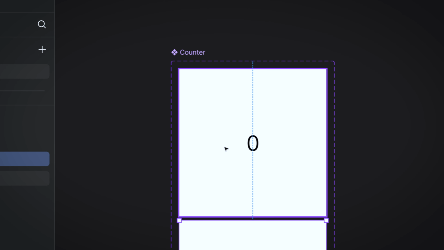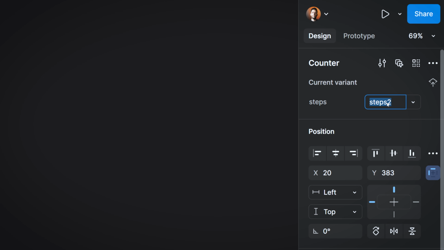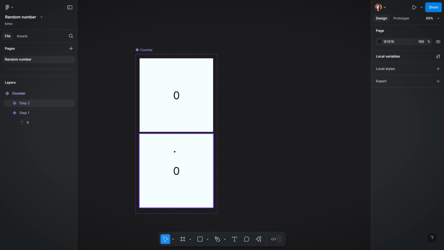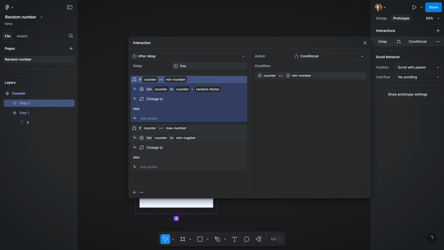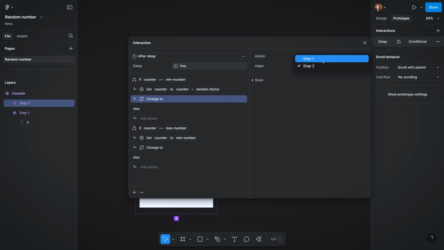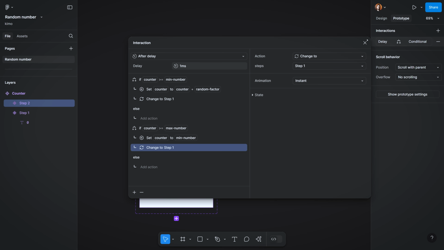I'm going to select this variant and then create our next variant. So now we have the step 1 and a step 2, which I'm going to name step 2 just to keep it consistent. And when I'm switching to the prototype, you can see that this variant that we added right now has the prototype that we made. The interaction is there, and that's a positive thing. The only thing we need to change is to make the loop happen. So when we are in this step 2, we need to change to the step 1 after checking the condition to make sure that this thing is going to work continuously.